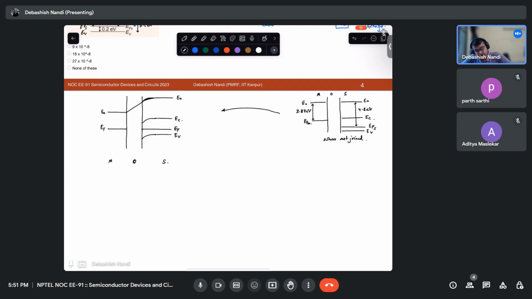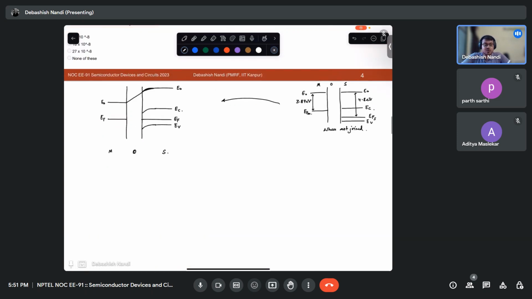Similarly, it will also start to bend. Okay. So this is your equilibrium condition. Now to make it flat band, what is flat band? Flat band means all the bands in the semiconductor are flat. To make it flat band, you need to push this thing upwards, or you need to apply some voltage, which will get your EF. There will be a difference between your EF, EFS and EFM.